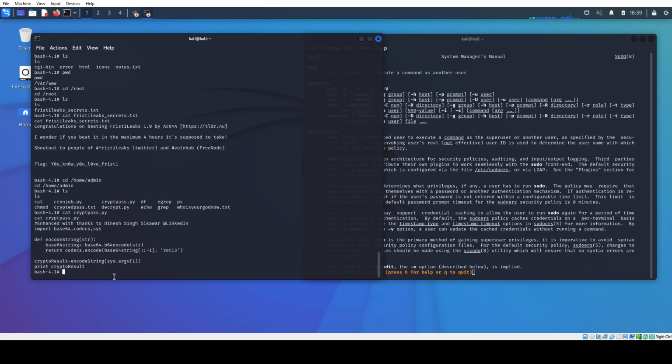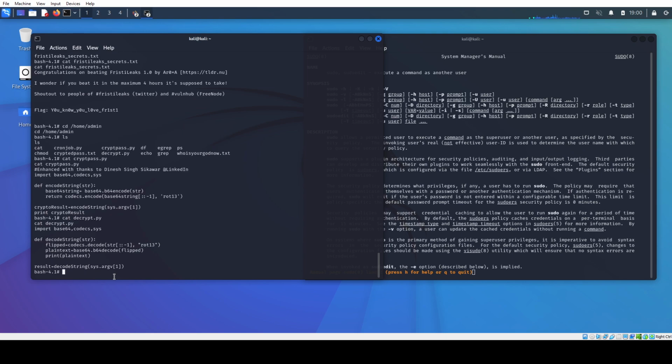And the file I wrote, so cat decrypt.py, and I spelled that wrong. It looks the exact same, doesn't it? I'm just doing the same thing backwards. I called it decode string. I could have called it whatever I want. I'm taking the string from the sys argument again.